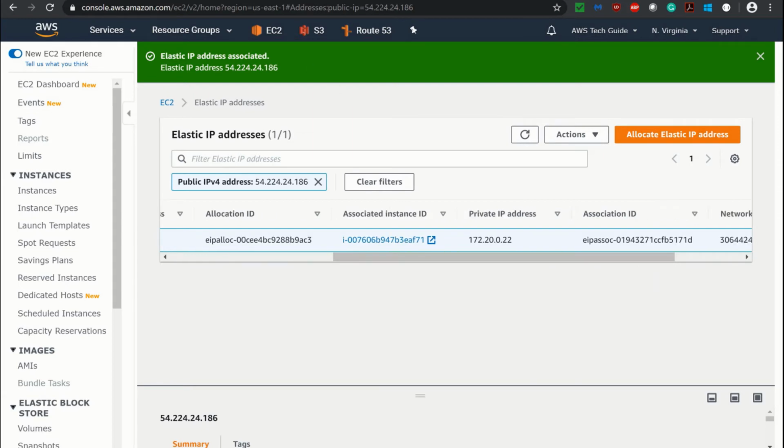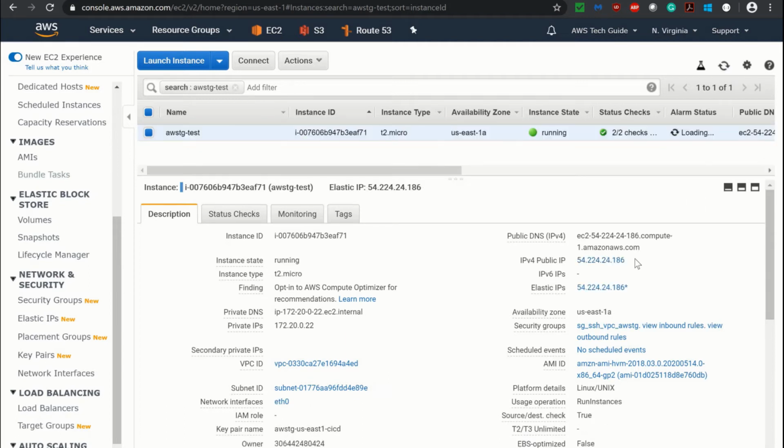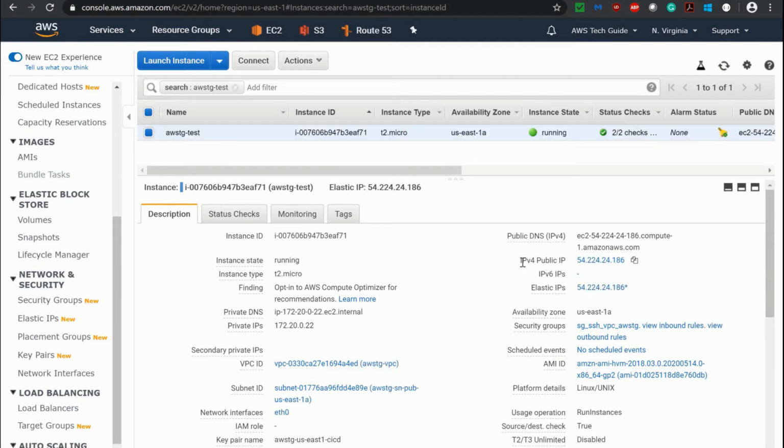Now let's go to our EC2 instance. You see, this is the same IPv4 public IP which is showing. It is actually the static IP, which is our Elastic IP, 54.224.24.186.